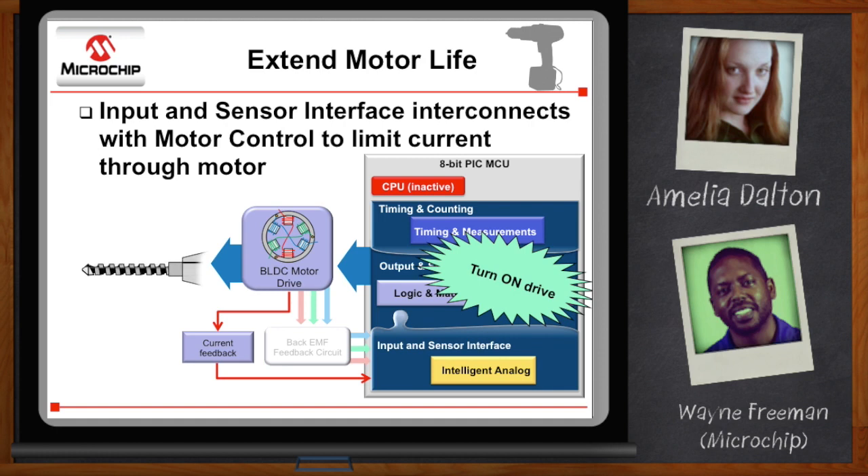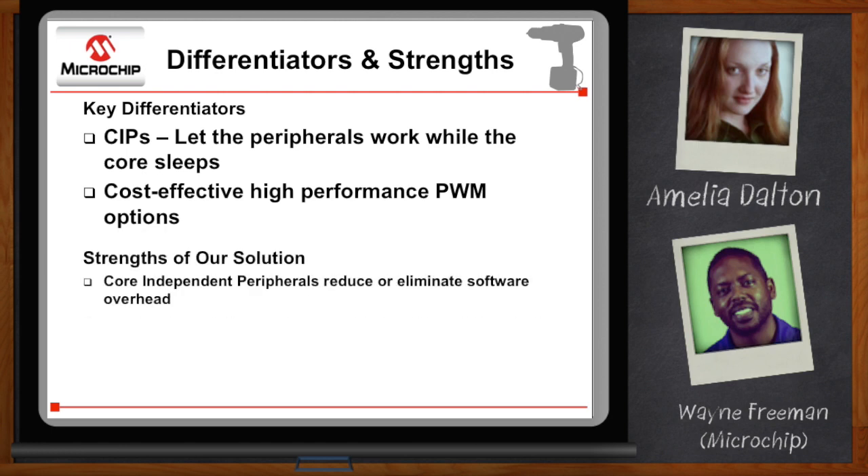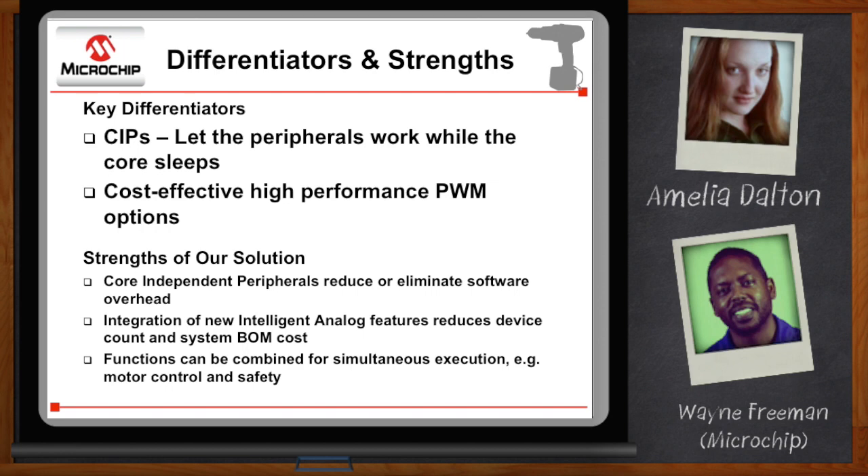I was a bit skeptical we were going to get by with an 8-bit here, but it seems you're right. The CPU just seems to be sitting there, not doing anything, catching some Zs. The core independent peripherals let the onboard hardware do the work while the CPU goes to sleep. We've got high-resolution PWM capabilities across our product lineup that support really precise motor control functionality or even a low-cost switching power supply for a lighting application. This is going to help you significantly reduce software overhead — in fact, we've got power supply and motor control systems running in our lab architected with as few as 10 lines of code. The core independent peripherals are super low latency, easy to set up, and they work autonomously. So you can do something really cool with all that free CPU MIPS, like add wireless authentication to your Drill-O-Matic 5000 or add cloud connectivity.